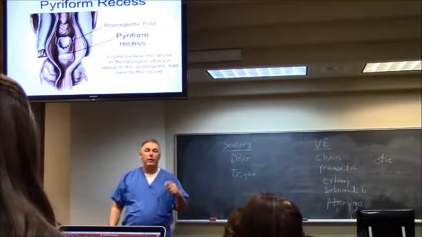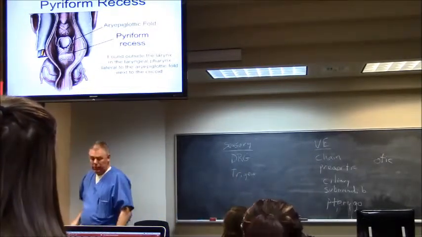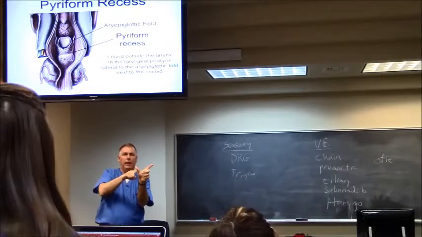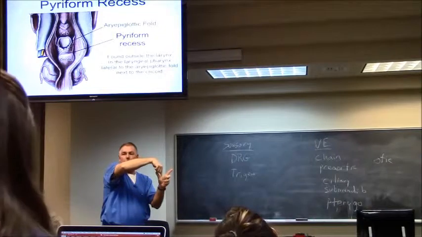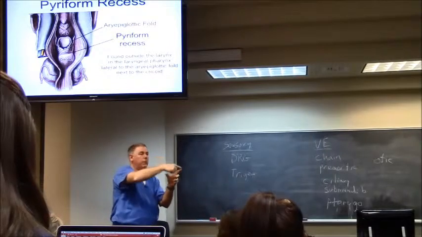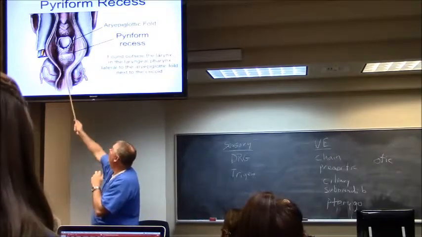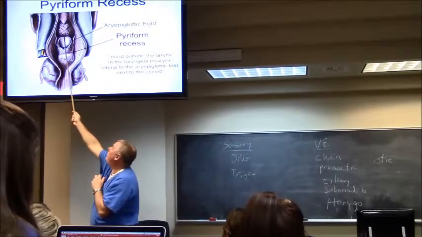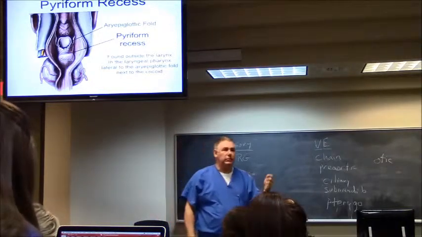One other area I forgot to mention on a previous slide is there's the tongue and there's the epiglottis. They're sort of like this. If this is the tongue and there's the epiglottis sticking up, that space right there is called the vallecula. The vallecula. There's the tongue, there's the epiglottis. So the vallecula in this diagram here would be on the other side of the epiglottis right there, right? Two reasons why I point that out to you. One is that chicken bones and Skittles can get stuck there as well.